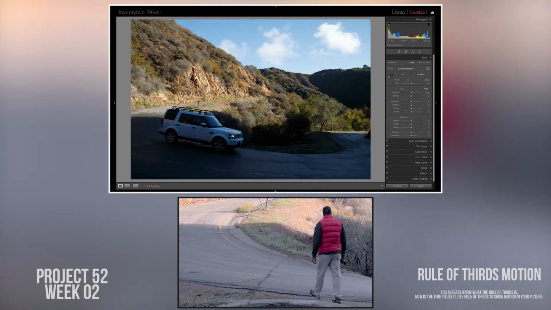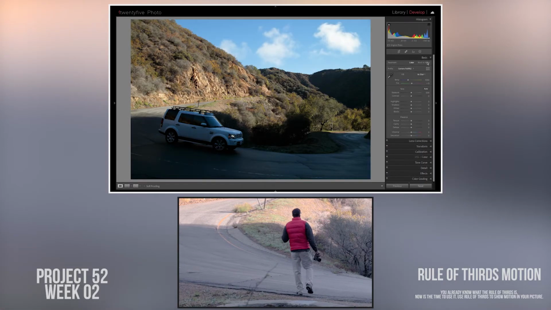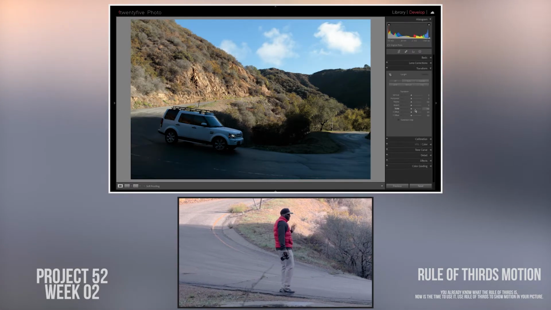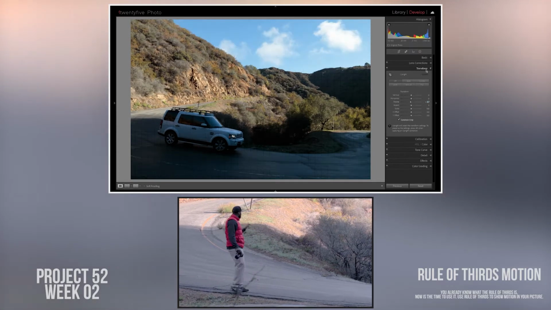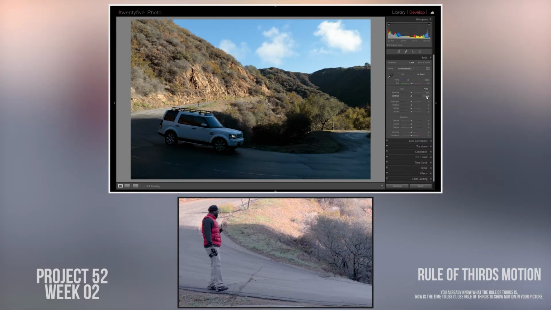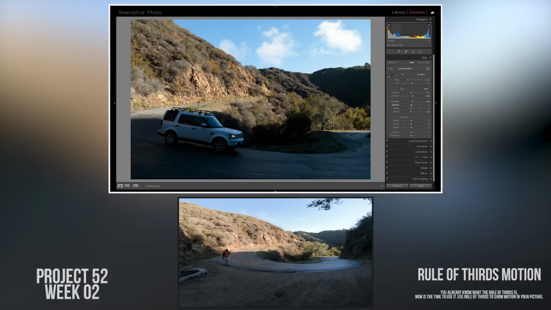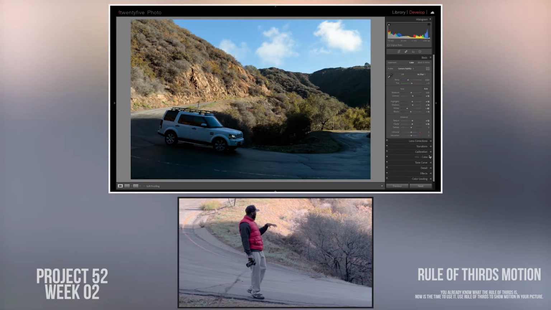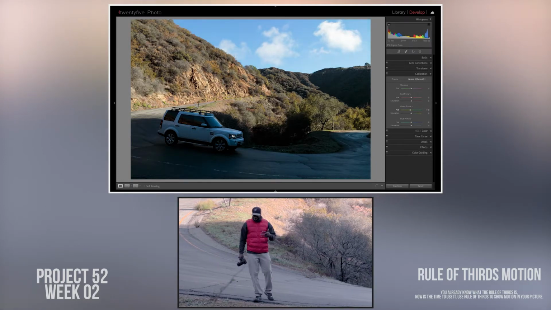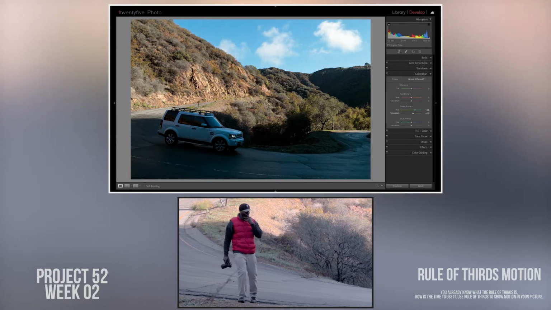Now, this one really was a little tough for me because I felt like this was kind of the cheap way to do rule of thirds, using a person or a bicyclist or a car, using the roads. I feel like this isn't really pushing me creatively, so I'm not gonna front. I was real hesitant on doing this one, but I at least made the effort to come here. It took me about an hour to get to this location, so at least I'm in a location that took some work, so it wasn't like I'm just around the corner from the house.